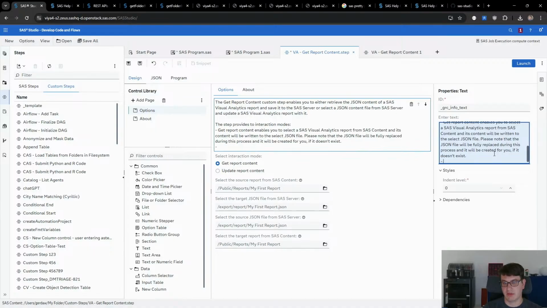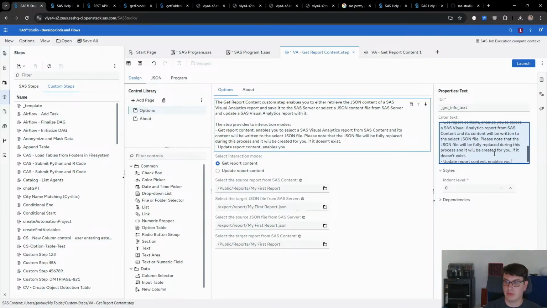And then we have the update report content. Enables you, let's put a comma to indicate that we are explaining what each means.